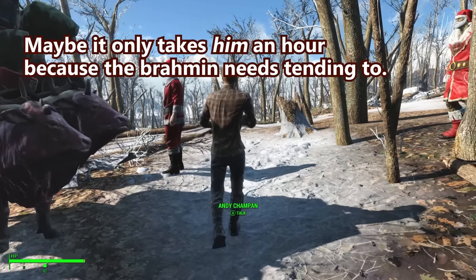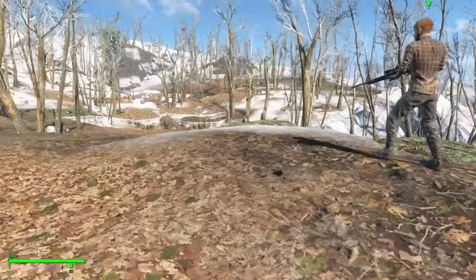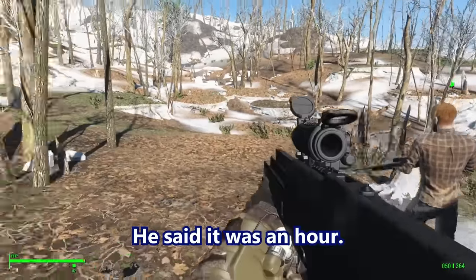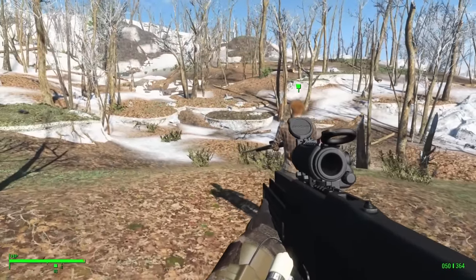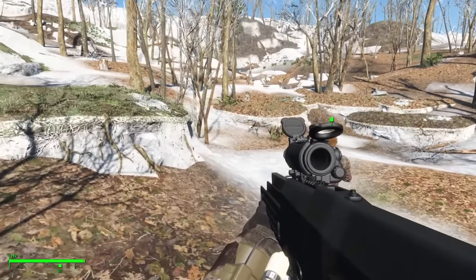Maybe it only takes him an hour because the Brahmin needs tending too. Maybe it needs frequent breaks. Maybe. He did just say it was an hour, right? I didn't hear things. He said it. He said it was an hour. Well, maybe it's only 45 minutes and he rounded up. I mean, at this lackadaisical pace, I can see an hour, sure. Yeah, it's a bit much.